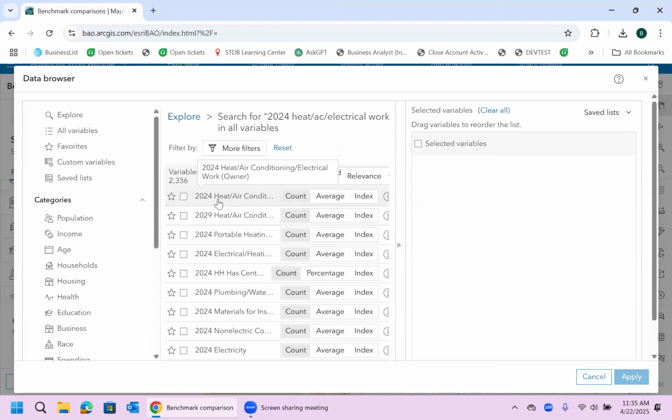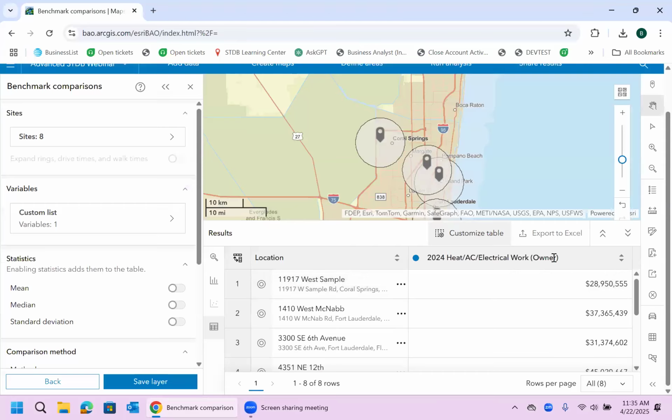And I can see exactly the amount of expected spend within that area. So heat and air conditioning, electrical work spent by the owner. If I do that search, we can see that in these different 4 mile rings, ranges of spend go all the way from 28 million all the way to 45 million.